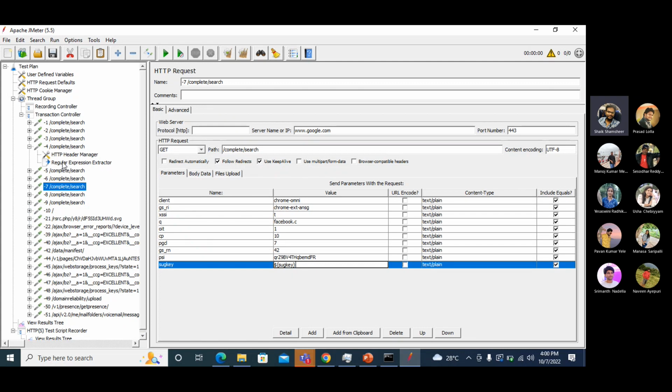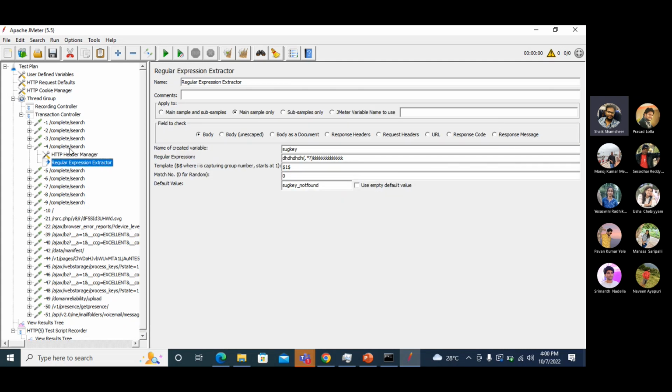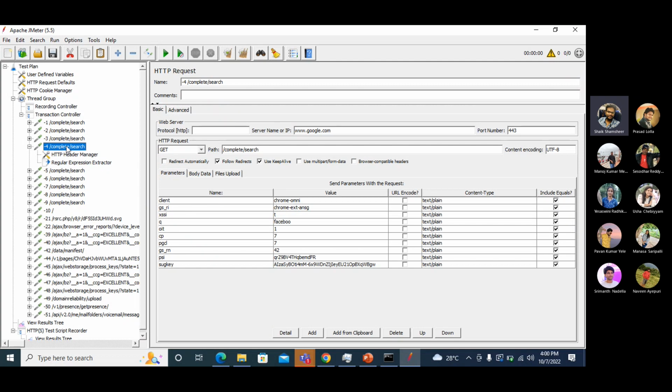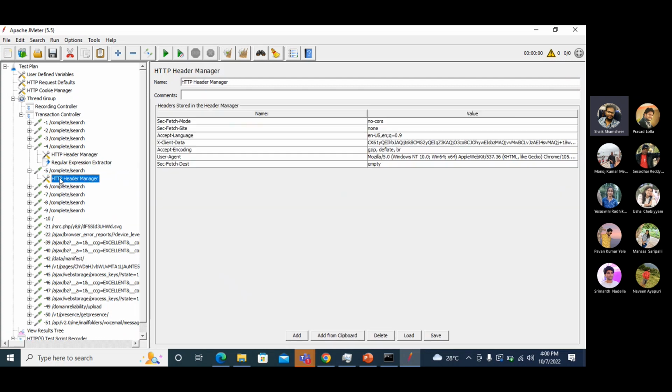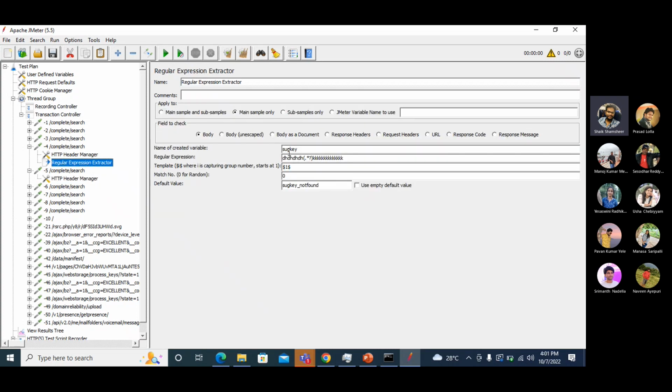Previously I showed you, right? This way we can handle it. For example, this is the authentication call, and you identified that the token is generated in this request response. You copy the token, use this regular expression extractor, correlate that value, and send it in the subsequent request. Wherever that value is used, and most of the time the authentication token goes into the headers, you can replace it with that parameter name so that your next request will work. In this way we can handle it.